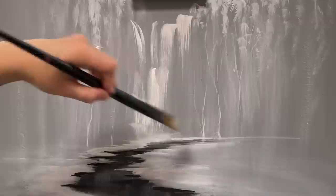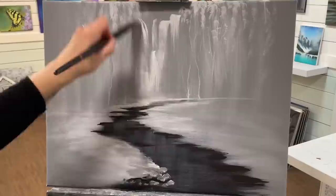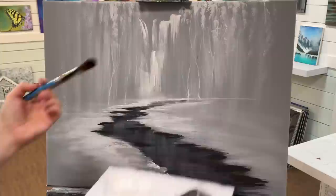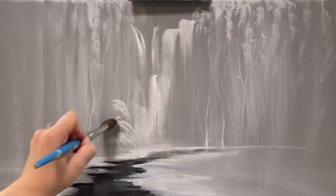I'm just going to soften all of this back here. Make it look a little blurry. Then I'm going to use an oval mop brush. This one's a 1 inch. And I'm going to take a little bit of white, and I'm just going to start adding some little bushes on either side.